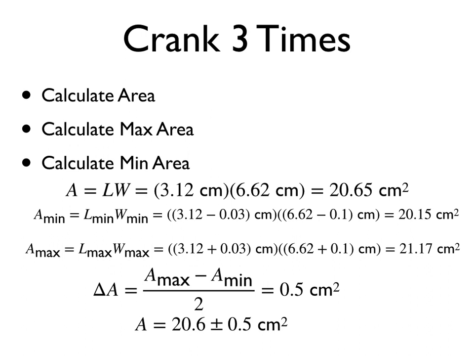So in this case, it's clear to use the minimum length and width, but it's not always clear. So you may need to play around with the numbers to see what you get. Next, I'm going to calculate the maximum with the maximum length and width, and I get another value. Now to calculate the uncertainty, I'm just going to take the average distance of the max and min from each other, really. So max value minus min divided by 2. That's kind of like half of the width. I know, it's silly. And I get 0.5. So in the end, I'll report the area as 20.6 plus or minus 0.5 centimeters squared. That 20.6 came from the average. And so what I did was, there's no point in having the uncertainty multiple digits, because if you're uncertain at 0.5, who cares if it's 0.51 or 0.52? Just go 0.5. And then if I have uncertainty at 0.5 centimeters, no point carrying the area to 20.65, the 5 one-hundredths of the centimeter doesn't really make sense.